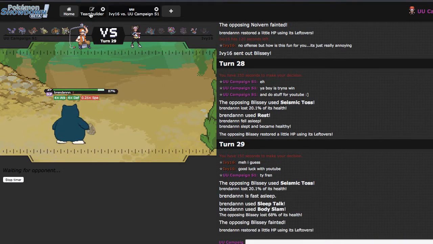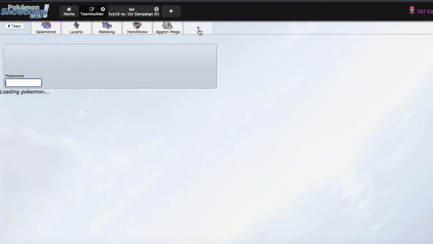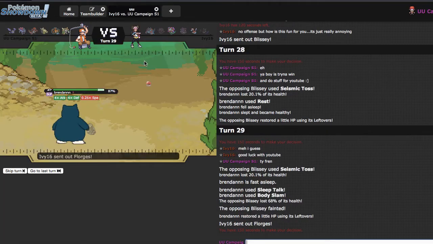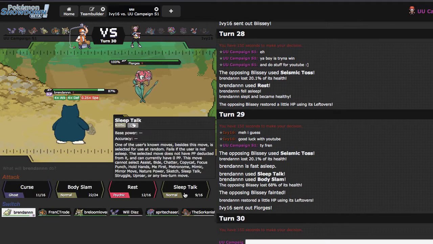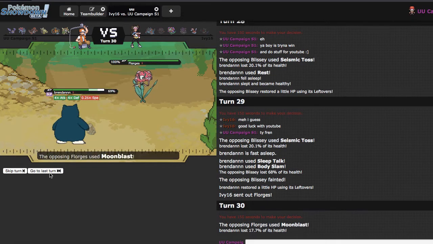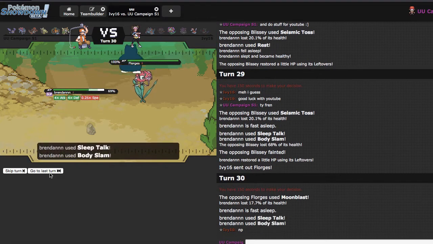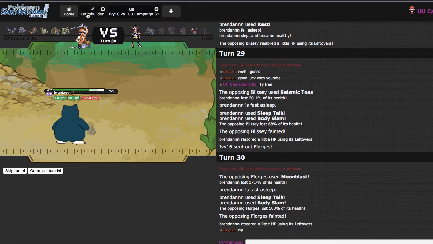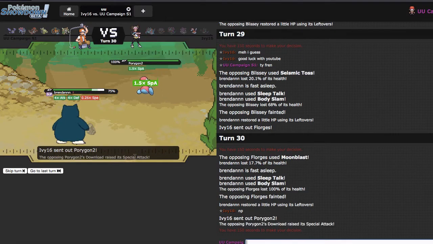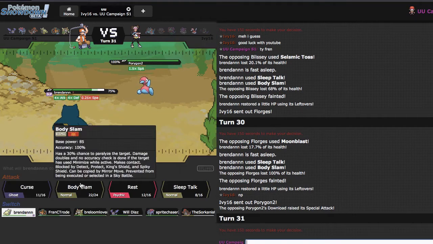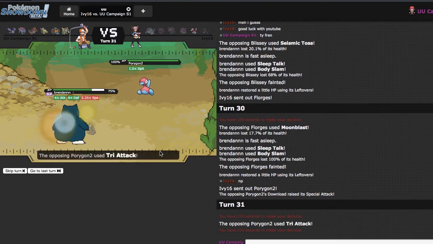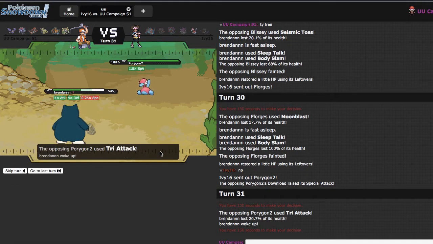So, yeah, looking at his team, I'm going to be taking P2 for sure, because it does give me immense check. And, as you guys can see, immense is kind of a problem for this team. Almost lost to it once, but got a lucky Body Slam para. And then the last time we just got absolutely shredded. So he goes out into P2 right here. I'm just going to go straight away for the Body Slam. And even at this point, even if he crits Snorlax to death, then I still win, because I do have Krokun in the back.